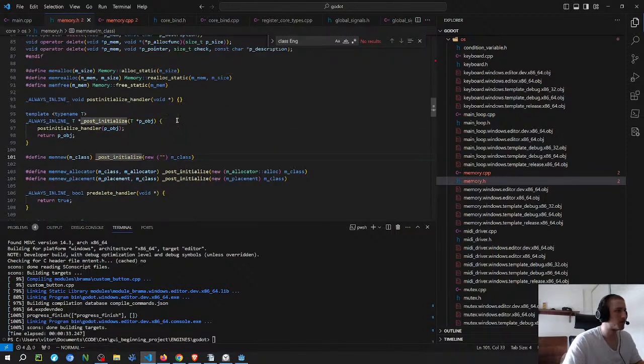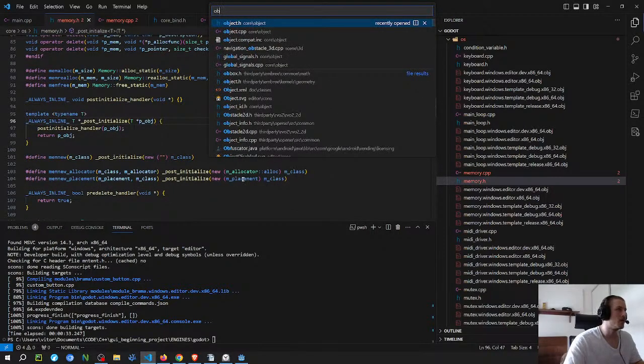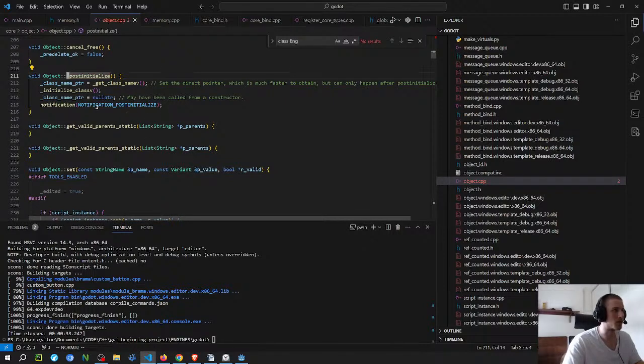And then basically, the way that this works is that you have this function here, and this function is called after this stuff happens, which is the new operator runs and allocates memory to the pool. And then if the class that is being initialized overrides this function here, which is post initialize, it's going to call that function from that class. Most classes don't do that, so this function doesn't do anything. But the object class does have a function like this, and when you initialize the object class, it's going to call that function. The main purpose of this is to register the class on ClassDB.